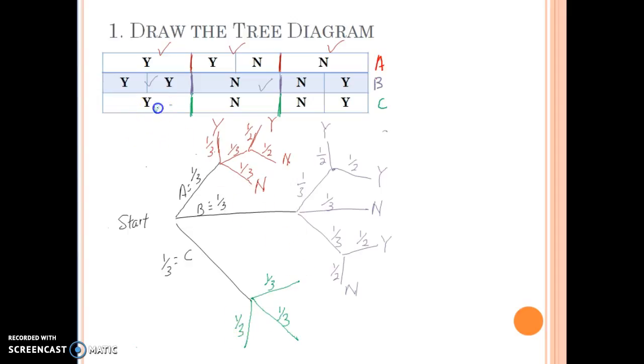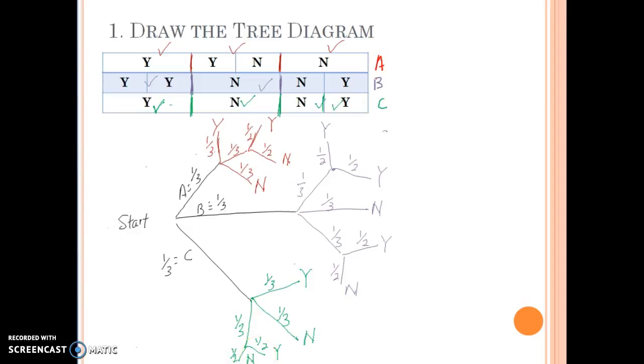And in the first split right here, I'm getting a yes. The second split right here, I'm getting a no. And the third split, I get another split right here because of this line. So I'm splitting again, getting a yes and a no. And each of these, because it's split into half, is 1/2 and 1/2.